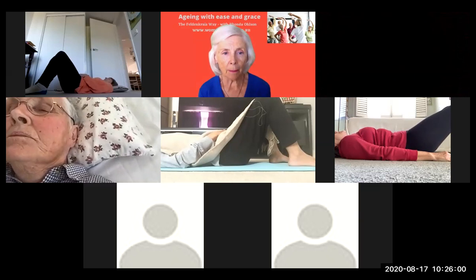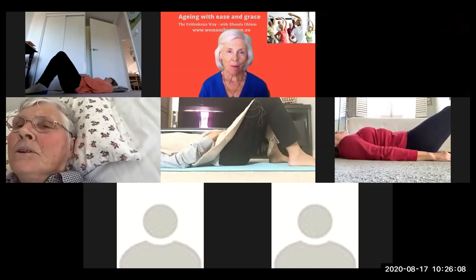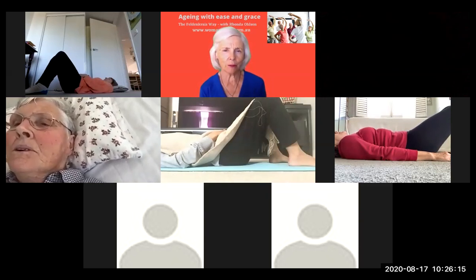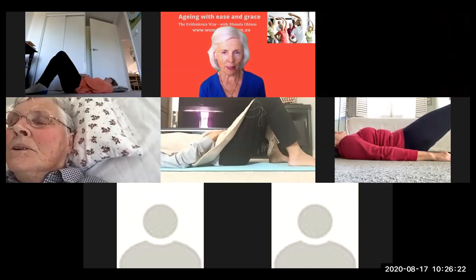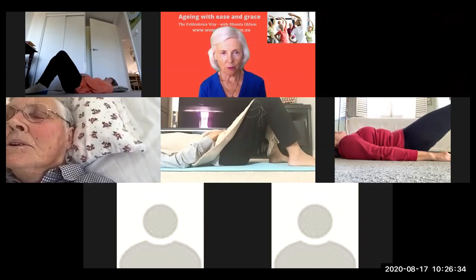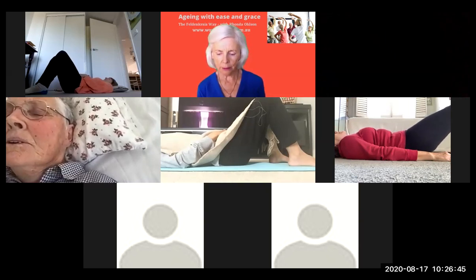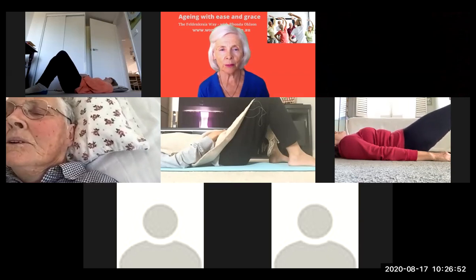And now can you bring your awareness to your tailbone, that little stubby tailbone from our animal legacy. Could you imagine that a piece of rope is tied to that tailbone and you're just pulling the rope up between your legs so the tailbone points up towards the ceiling a little bit. Not pulling it up with a maximum amount, just a tiny bit, just to tilt your pelvis a little so that the waist goes towards the floor again. It's like tipping the water towards your waist. So the tip of the pelvis tilts up a little bit, and then you let the rope go so the tip of the pelvis points towards the floor. Just a very light, gentle movement.